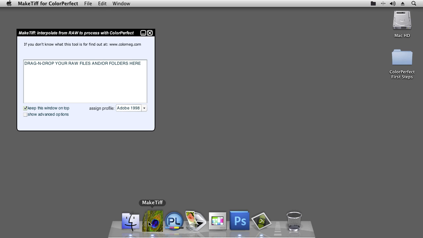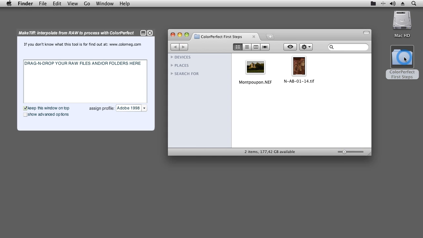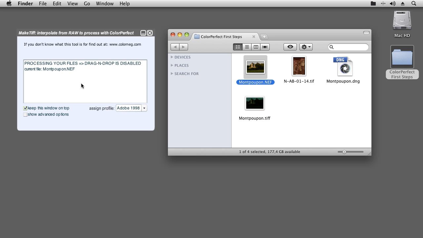I have just started our auxiliary program MakeTIFF, which you can also download from our webpage at www.colorneg.com. MakeTIFF is used to convert digital camera RAW images into linear TIFF files. Photoshop can then open these without the forced processing by Adobe Camera Raw. The raw image files or folders containing such files are simply dragged onto MakeTIFF's interface, and an according TIFF file gets created. The only setting to point out at this point is that you can specify which RGB color space you'd like MakeTIFF to assign to your TIFF files.